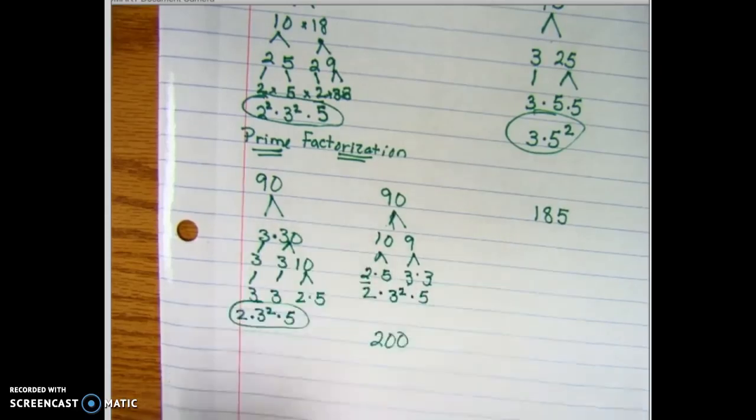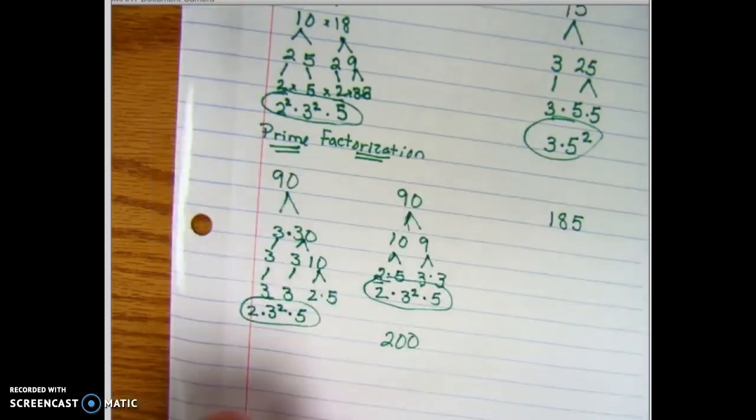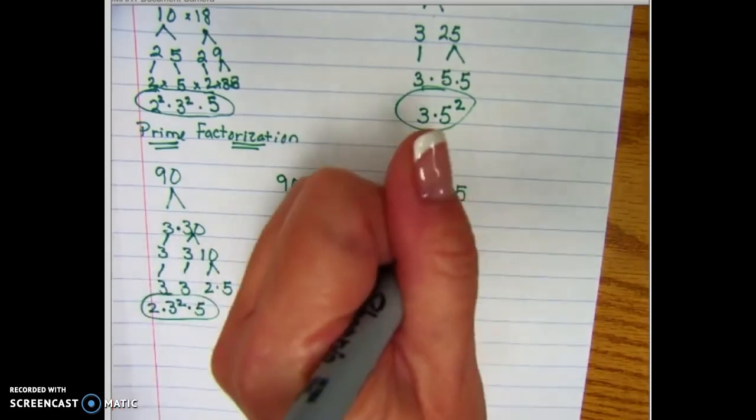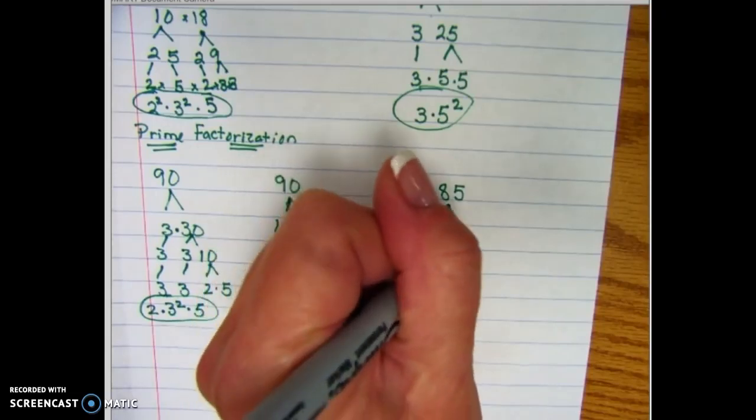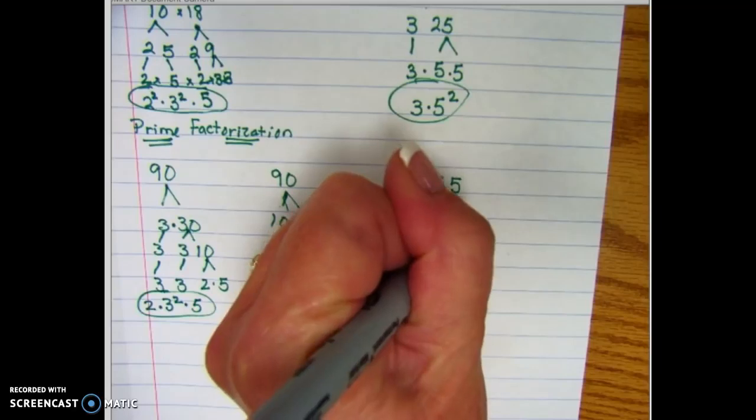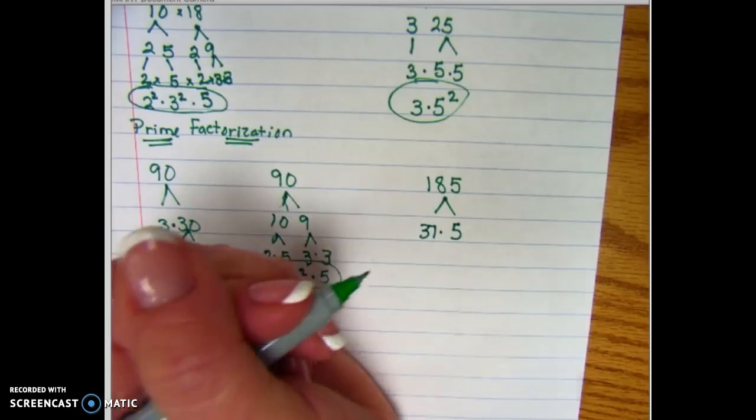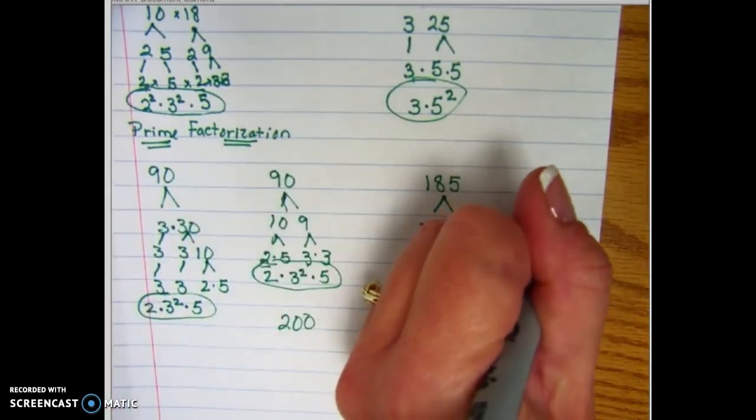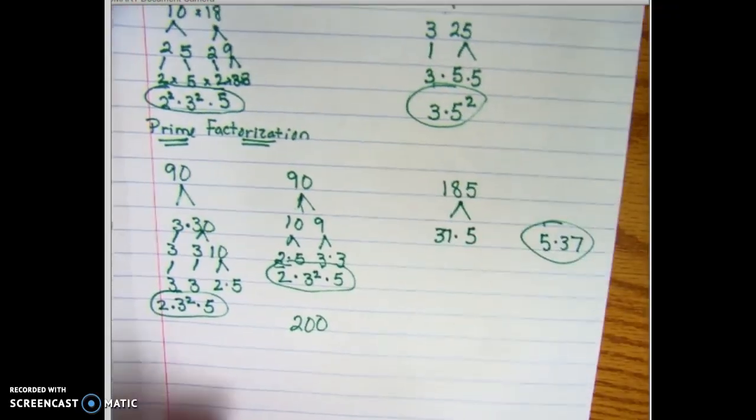Sometimes you're going to have a prime factorization that works a little bit differently, and it's a very small tree. So in 185, if I divide 185 - the rules of divisibility are important - I can see that it is divisible by 5. And when I do the division, it's just 37 times 5. So if I were to write the prime factorization, it is 5 times 37, and that's as prime as it gets.